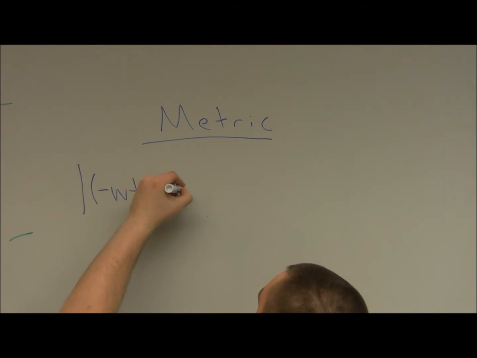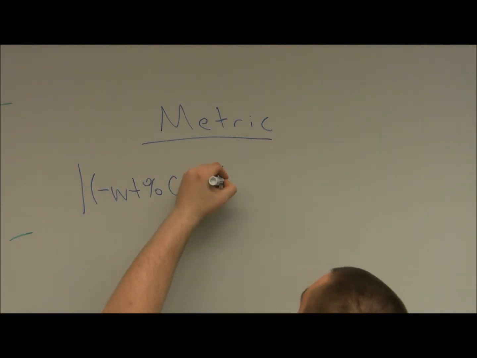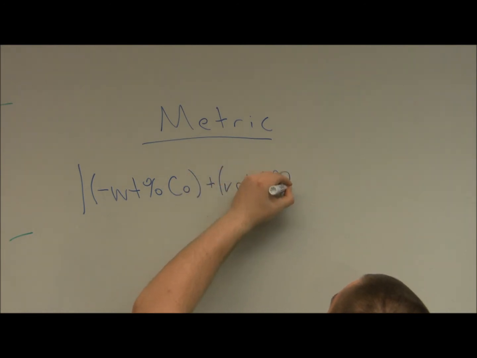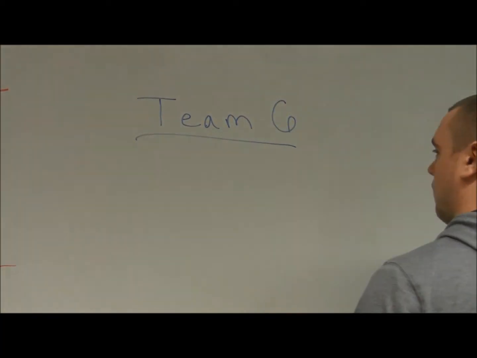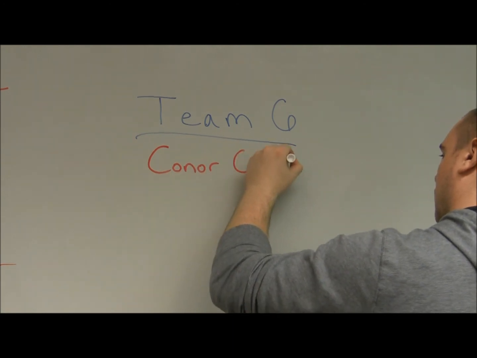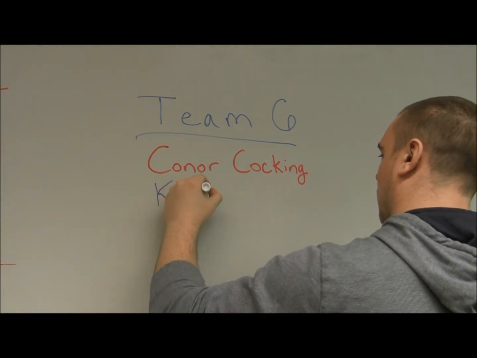The level we chose was determined to be the best of our options using a metric that minimizes the weight percent of cobalt while maximizing the volume percent of gamma prime. This highlighted contour plot helps prove our hypothesis by showing the darkest shade of green for chromium, most prominent at 900 degrees Celsius. Using the information gathered from this research, our team proposes an aging temperature of 900 degrees Celsius.